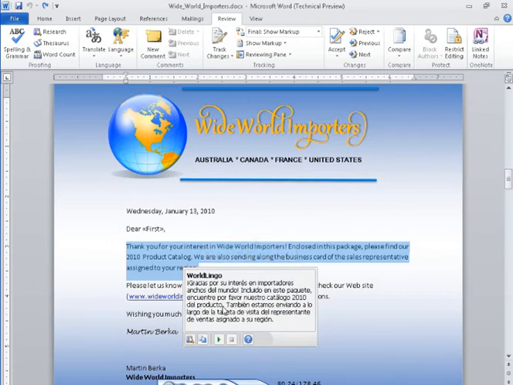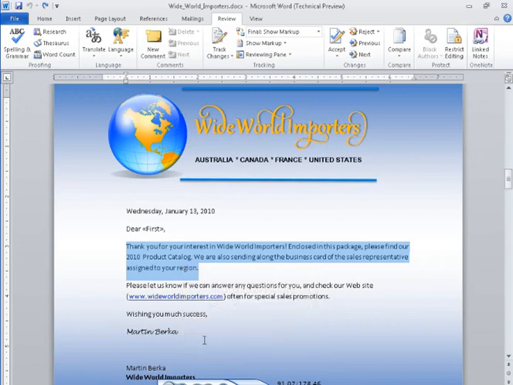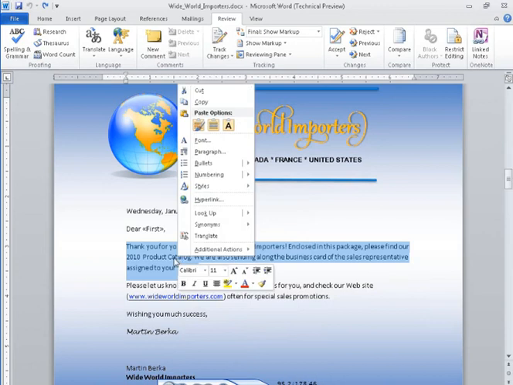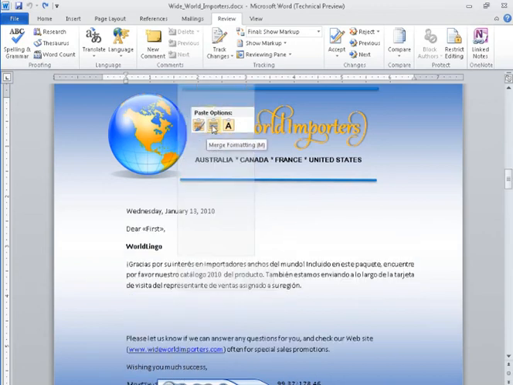You can copy and paste the text into your document, expand the translation, or click Play to hear the translation read aloud. Here we'll click Copy to copy the translation to the Office 2010 clipboard, and then right-click in the selected text and choose Paste with Merge Formatting to paste the translation in place.